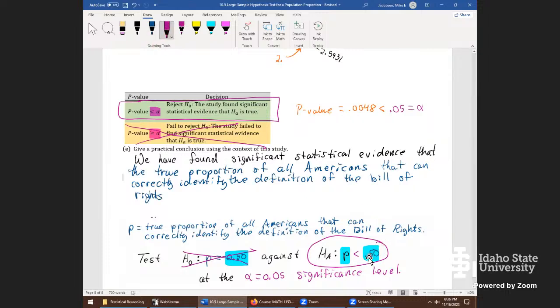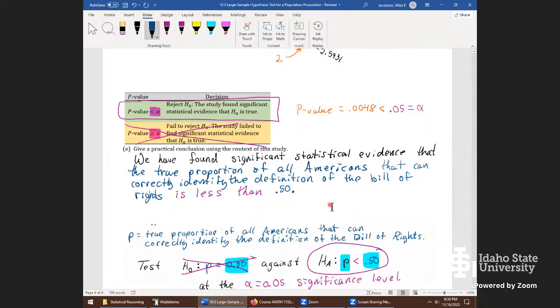then we come here, take a look at the inequality. Literally, we just get to say is less than. And this time I said proportion, so I'll stick with proportion and put in 0.50. If you went with percentage, you would just say 50% here. Or you could just say less than half. That's completely fine as well, using just ordinary language. Well, we did it, folks. That's the end conclusion on this thing.